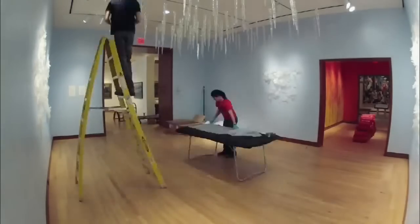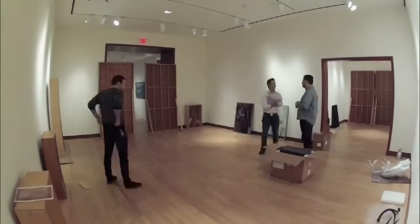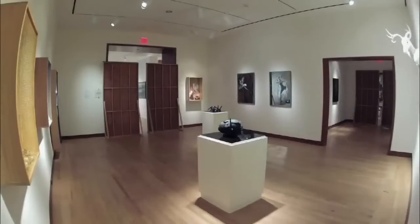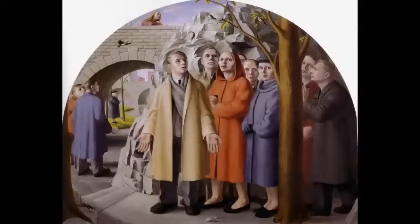Just as a new exhibit is born, it soon will be taken down. Each piece carefully packed away and shipped out, part of the life cycle of newer artists on borrowed time here. So what we really want is to have you come here and see something you have never seen before, that is very provocative and gives you a sense of expanding your horizons and your understanding of an artist or an art school with which you are unfamiliar.